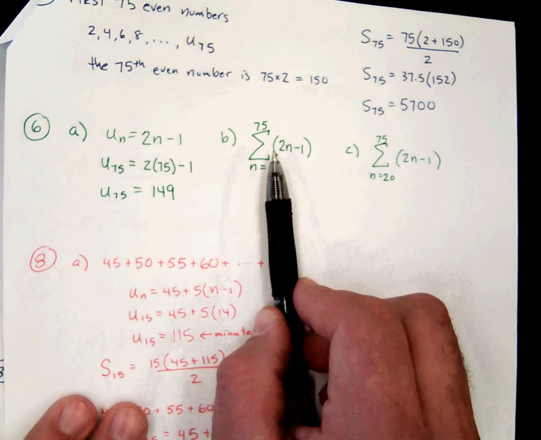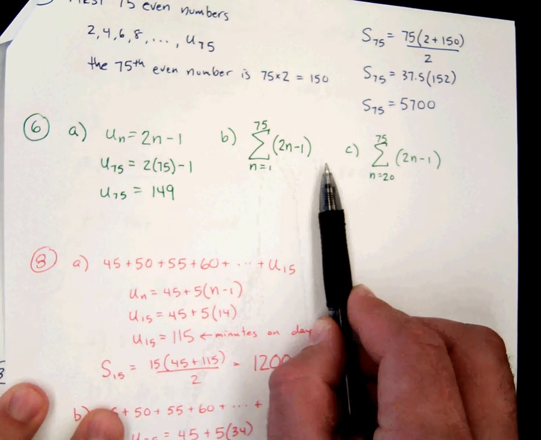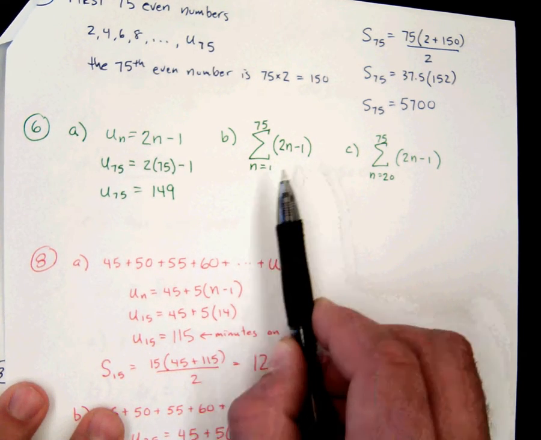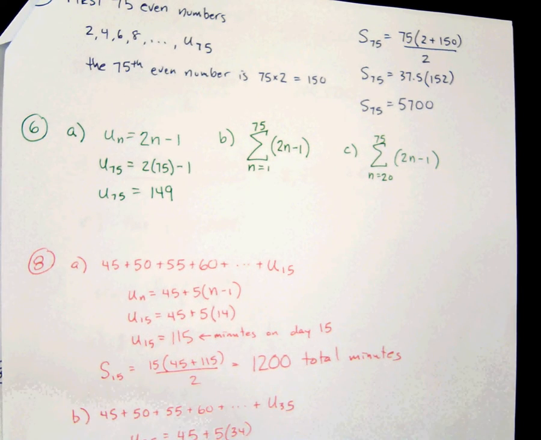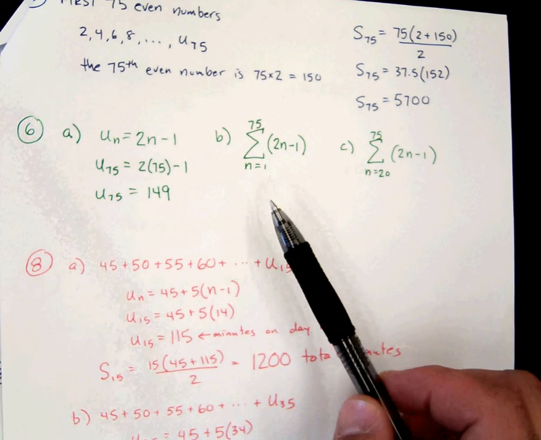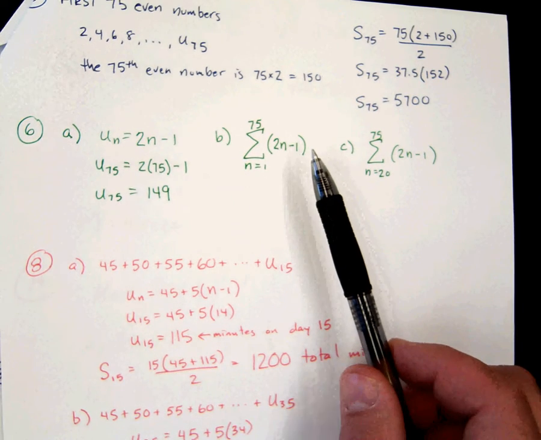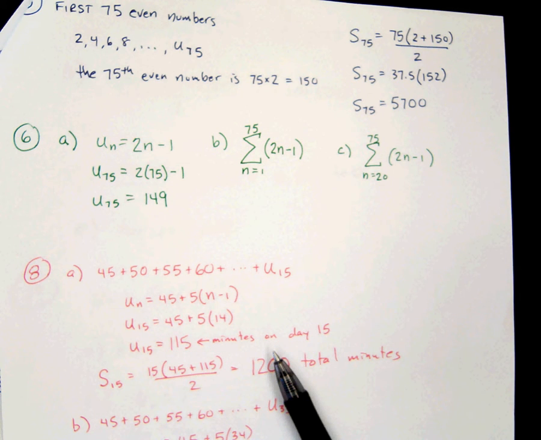Find the sum of the answers you get from this formula when you plug in all the numbers from where to where? From 1 to 75. So if you had time, if you're bored, if you're not doing anything for the next 2 days, plug in 1 in this formula, write down the answer, then plug in 2, then plug in 3, then plug in 4, 5, 6, all the way up to 75. You'll have a list of 75 numbers there. Add them up. That's the answer. That's what sigma notation means. Now, I don't have time to do that.